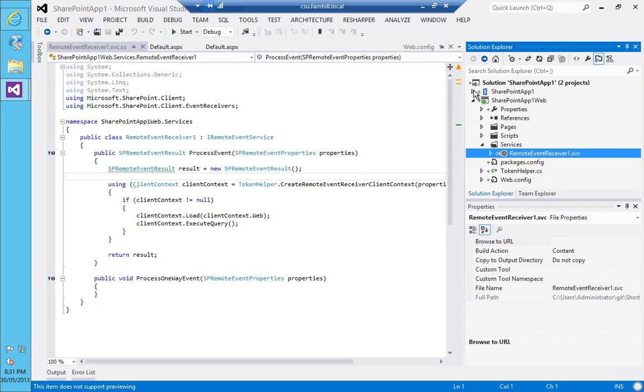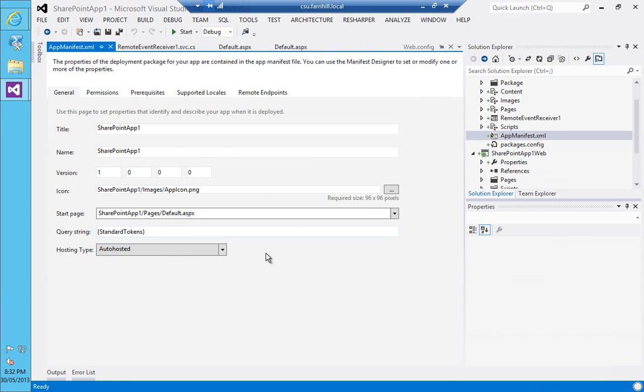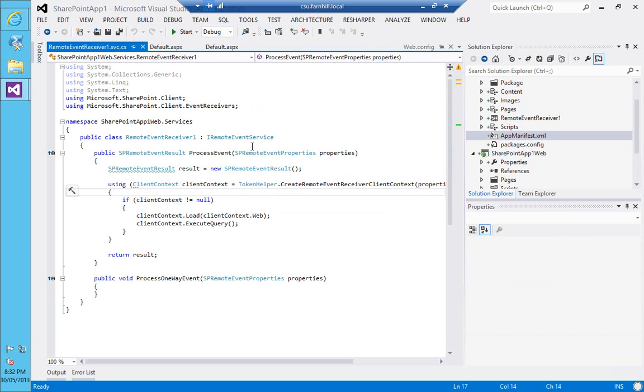So what has actually happened by doing this? If I go back into my app manifest up here, you'll see it switched it from SharePoint hosted to auto hosted, saying, well, yes, you've got to be one of the cloud hosted options for this to work. Basically, what we get here is we inherit from a couple of things in the Microsoft.SharePoint.Client namespace, right? So this is a redistributable DLL that we can include in client applications, be it ASP.NET websites or .NET desktop style apps, or anything really. And it uses this interface to say, here's what a remote event receiver should look like.